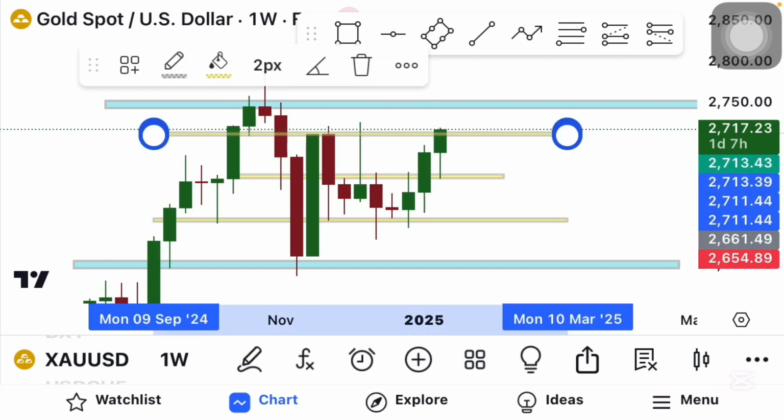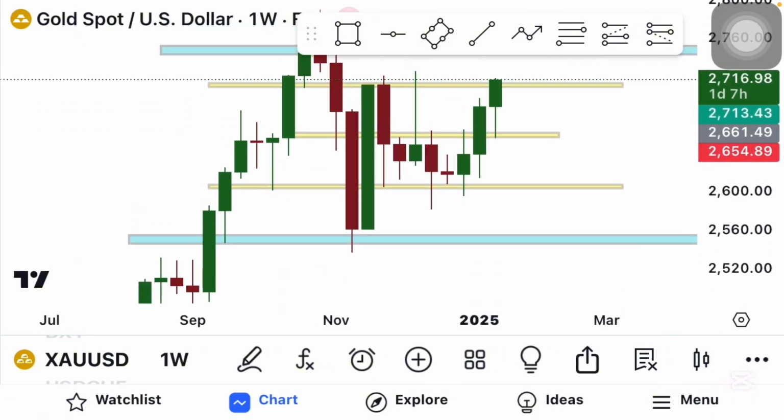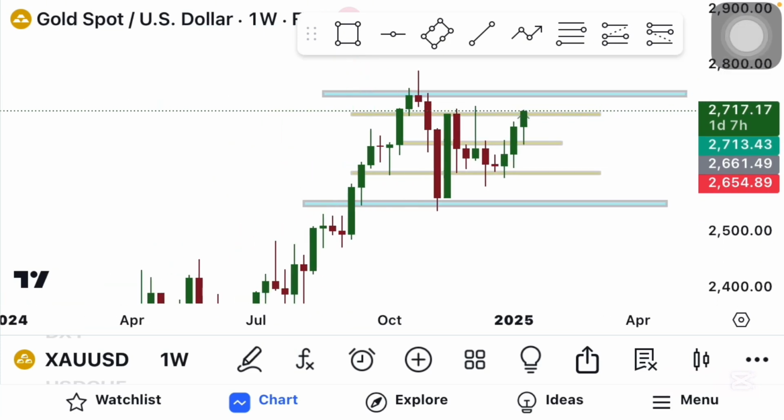Then I have all these levels that are in between these major levels, and I identified them with these yellows, which are the minor levels. So let's see, no more details also here. Now these are what made me actually enter this trade, right? So I'm on the weekly time frame, obviously.